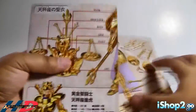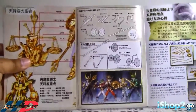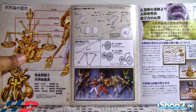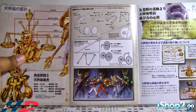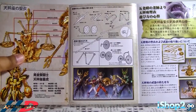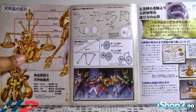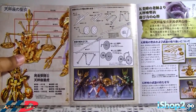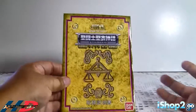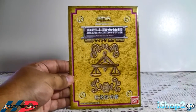know. And on this other side, it shows you the weapons and you could use them with the version 2 figures for them to hold and stuff like that. So hopefully the weapons is just for that. I mean, I just want the object mode and I just want to be able to use the figures. So hopefully I don't have to use all these accessories. And that's about it. I mean, here's the back. That's about it for the manual. So let's build the object mode and see what we got.